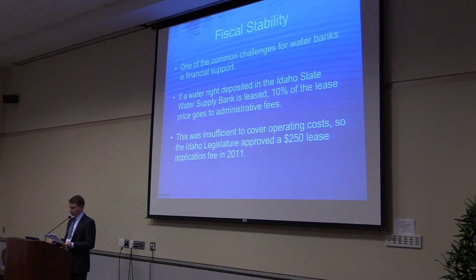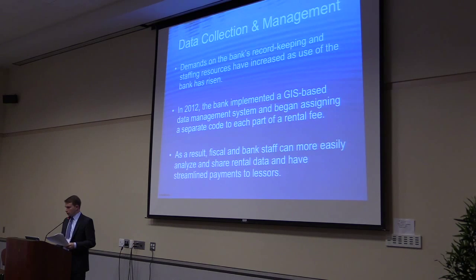So in 2011, the Idaho legislature approved a $250 lease application fee, which, as you can imagine, if there are a lot of people that may be putting their water right into the bank for purposes of protecting it from forfeiture, that there may not be a lease out. This at least gets them some funding for anyone that is putting their water into the bank for that purpose. And as a result of this change, they've been quite fiscally sound since.